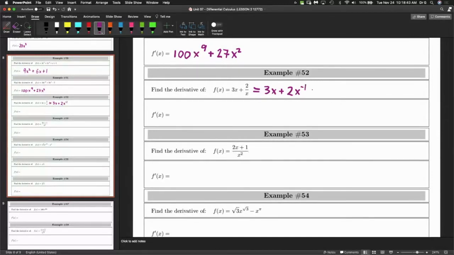In this question, we can take the reciprocal there, 2 over x, and multiply it instead of divide by writing a negative exponent. And then we can find the derivative of each of these terms separately. So the derivative of that is just 3. And the derivative of that, you bring the negative 1 down and multiply by the 2 to get negative 2, and you subtract the exponent by 1. So we go like that and get x to the negative 2.